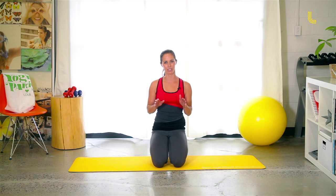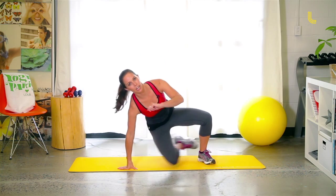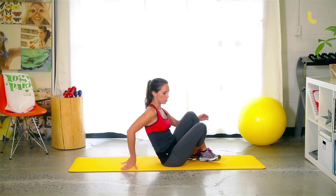Today I'm going to show you the three exercises everybody should be doing. Think of them as the dream team. They'll help keep your body strong and healthy, okay? So you're going to come lie down on your back, and we're going to start with the glute bridge.